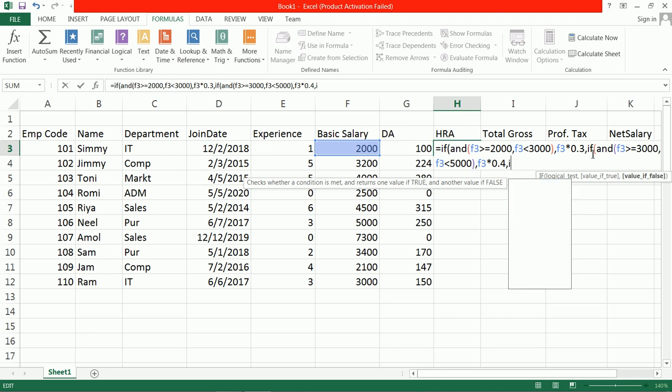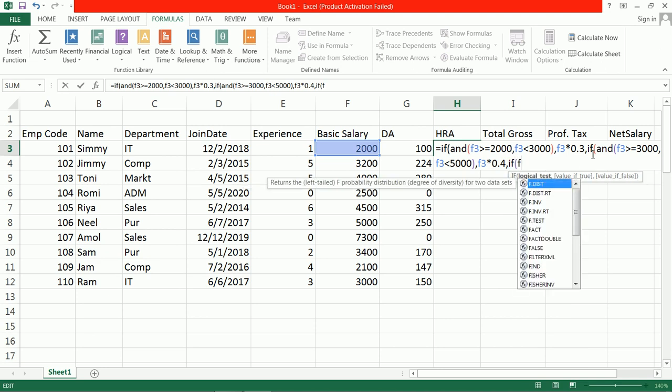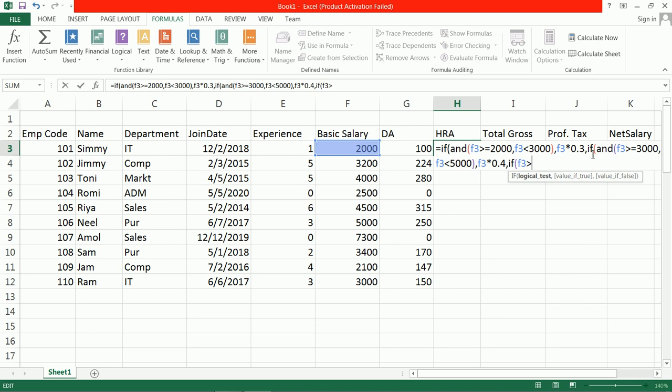Okay, and if F3 is more than or equal to 5000, then HRA is F3 into 0.5, that is 50%. And let us close the if. Inner if, no, there is some problem, because whenever we want to close it, it has to close this bracket first.